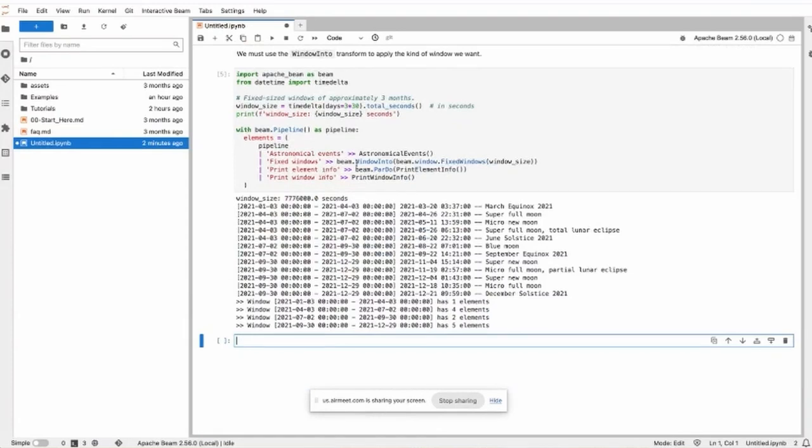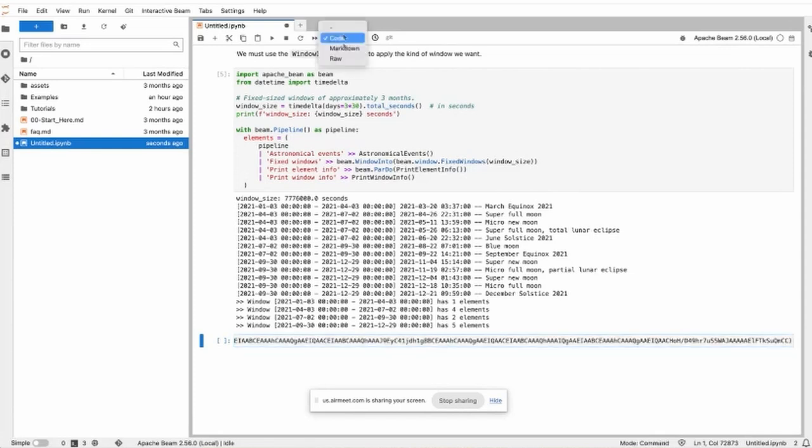So this pipeline will first window the incoming elements into fixed windows, with a fixed size of 3 months per window. That is a quarter. And it will show the window of each element. Here, January 3rd to April 3rd belong to the same window, and also some elements belong to the second window, third window, and fourth window. It shows the first has one element. Oh, so this is some new moon and full moon astronomy events. Not all the full moons, sorry.